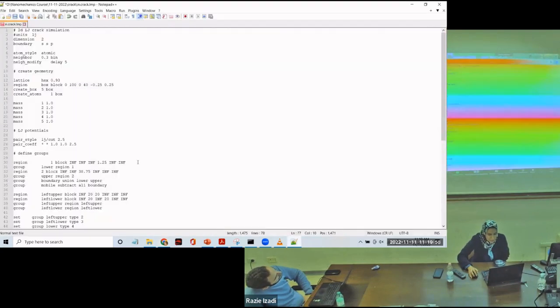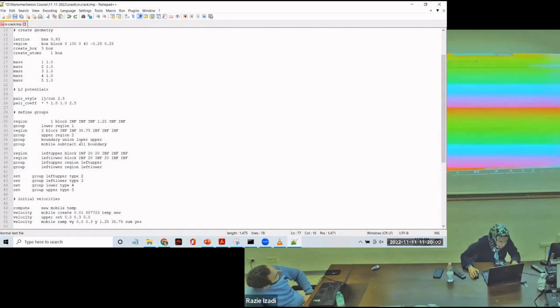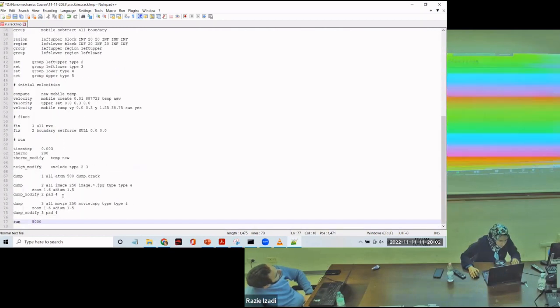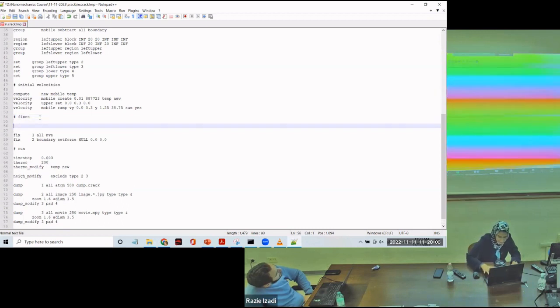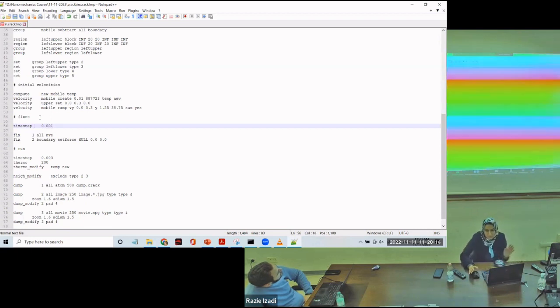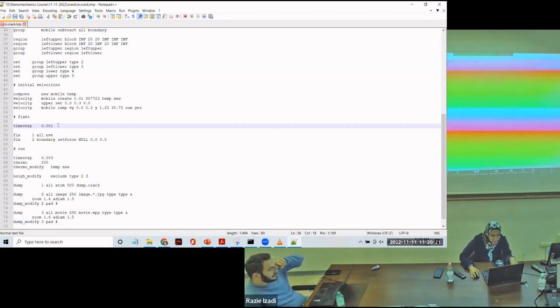So you have to write a command like this. For example, here, time step. Because 1 femtosecond is 10 to the power of -15, you should define it.